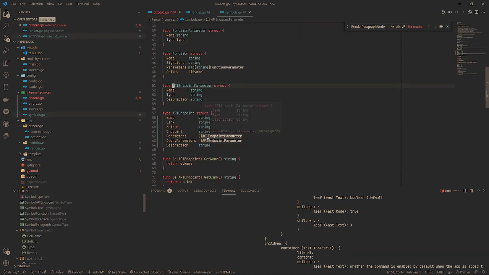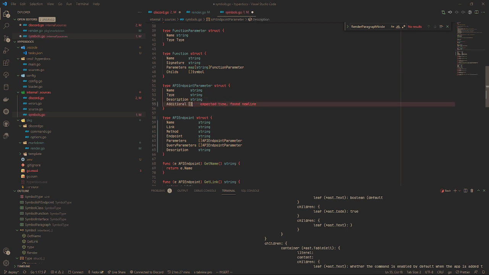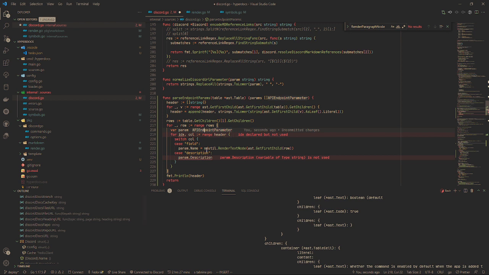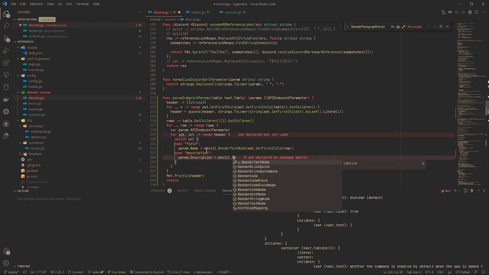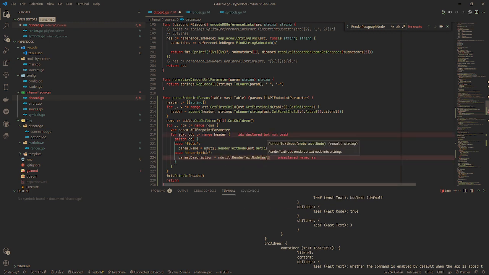But that's not it. And then type, and additional, mapped out, string. So description equals compute under text node, the get first child of pro.